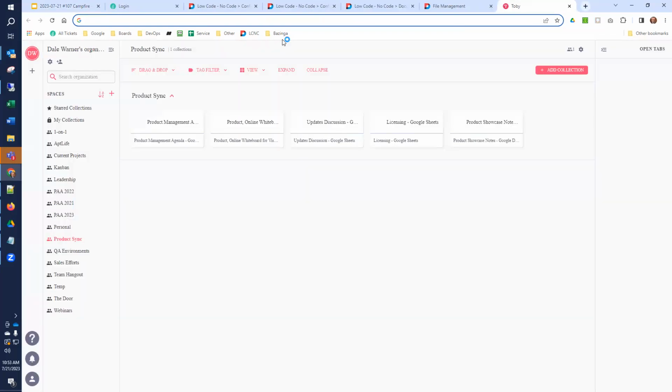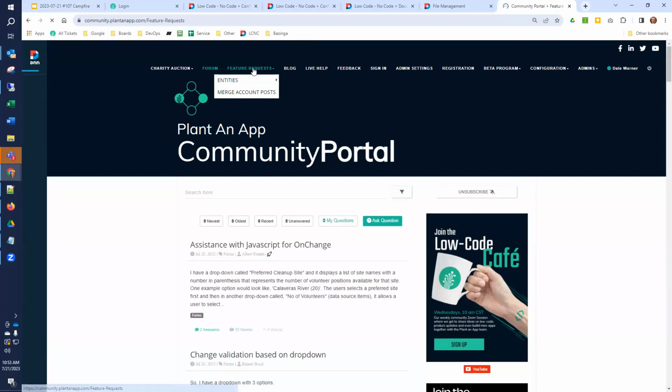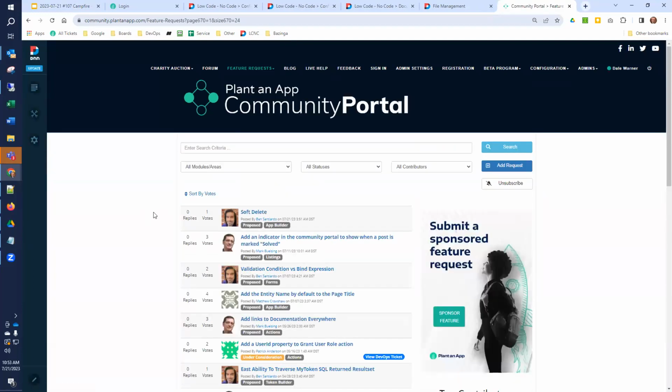This reminds me of one that's been on my list from the very beginning, and that's another property that I'd really like to see, an owned by property. I have a whole argument for it. It's in our DevOps system, and it's something I really want.